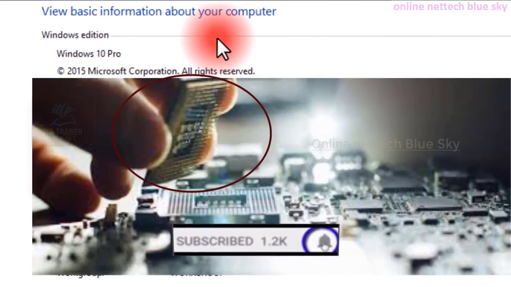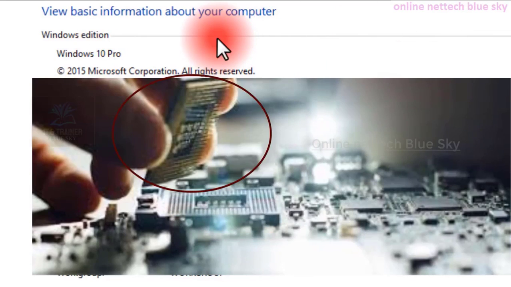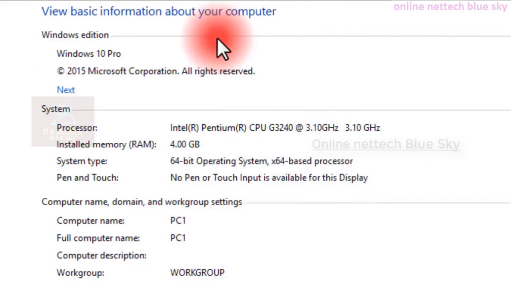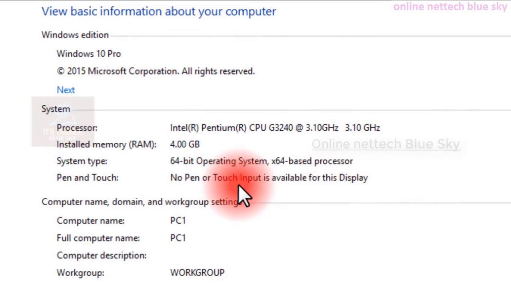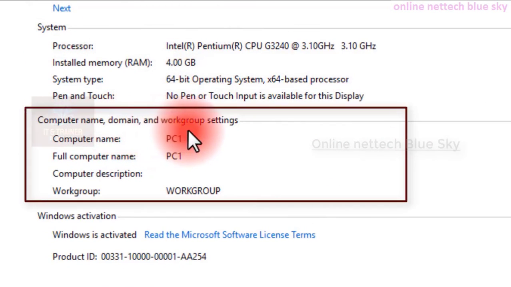So this is my CPU. If you want more information, watch my computer hardware series videos. I've already created a playlist on my channel, where I cover what a processor is, how many types of processors there are, and what 32-bit and 64-bit are. You can see this is a 64-bit processor, and I'm using a 64-bit operating system. The motherboard is 6th generation, so a 64-bit operating system is installed.